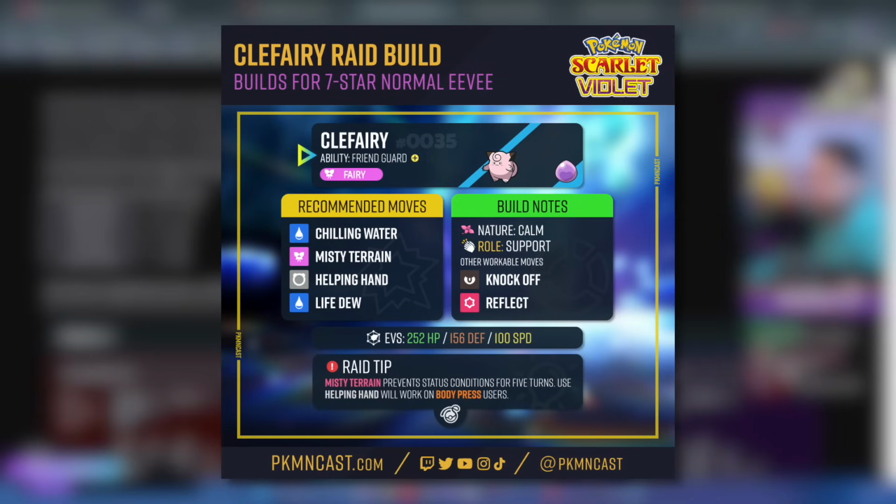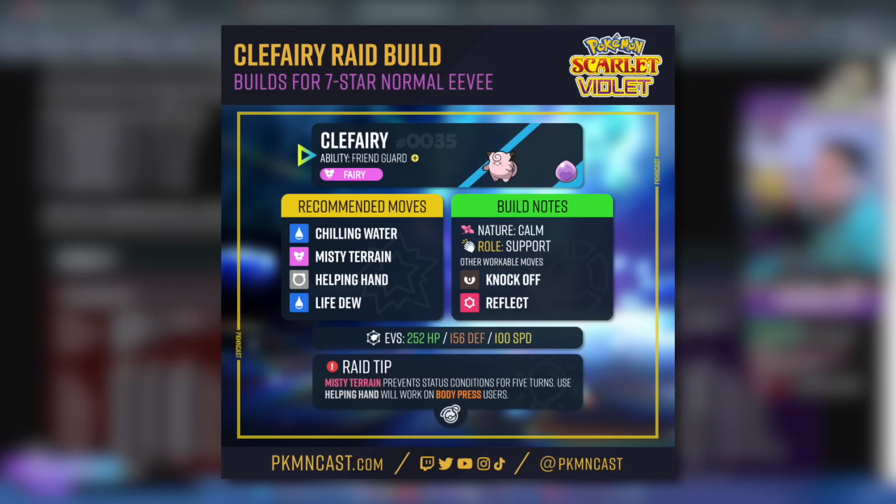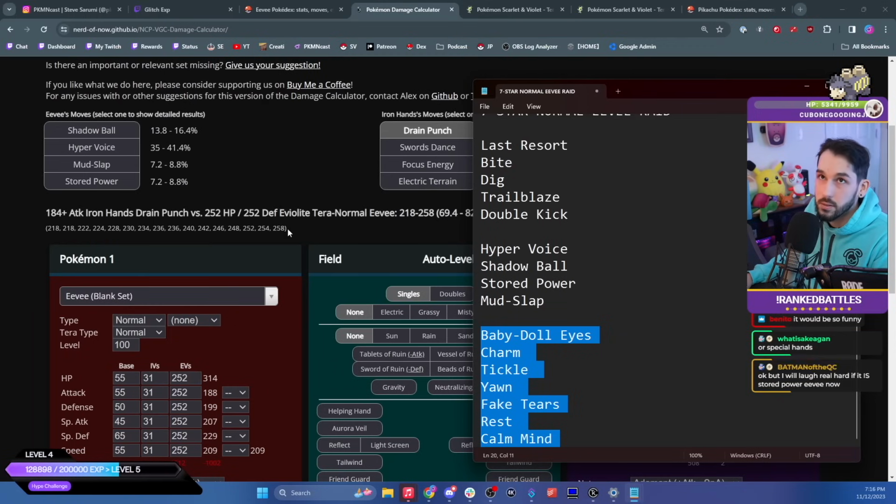And Clefairy, I don't know when, maybe Clefairy could always learn Knock Off, but Clefairy is our Knock Off user if that does work. But again, just to remind you, it worked in Pikachu, it did not work in Mewtwo, so 50-50 if it's going to work here.